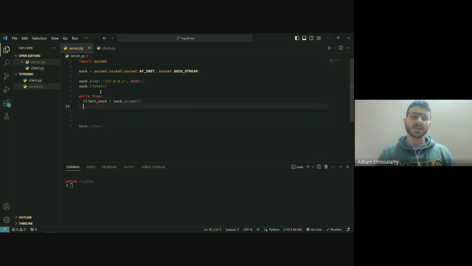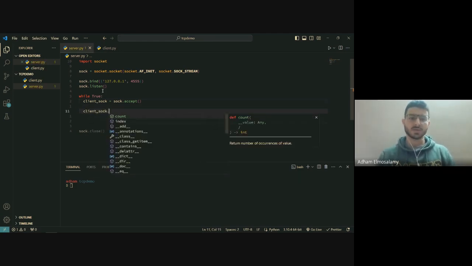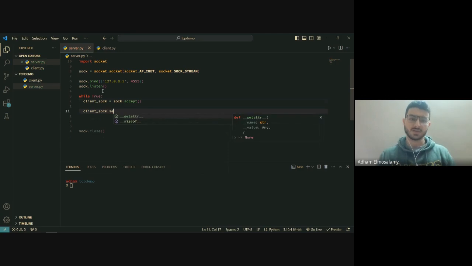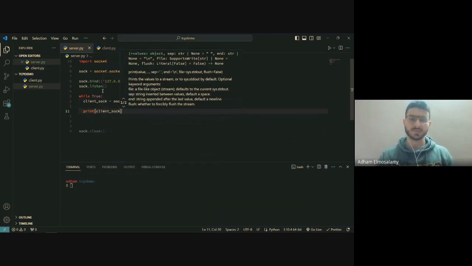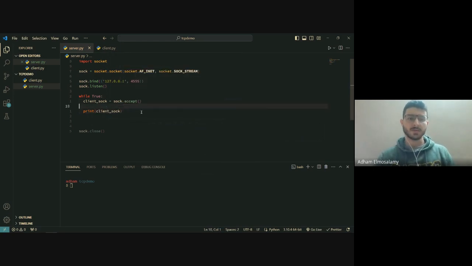When we get any connection, let's do client_sock.send, or actually let's print this first. Let's just keep it to one connection for now, so we're not going to take multiple connections.